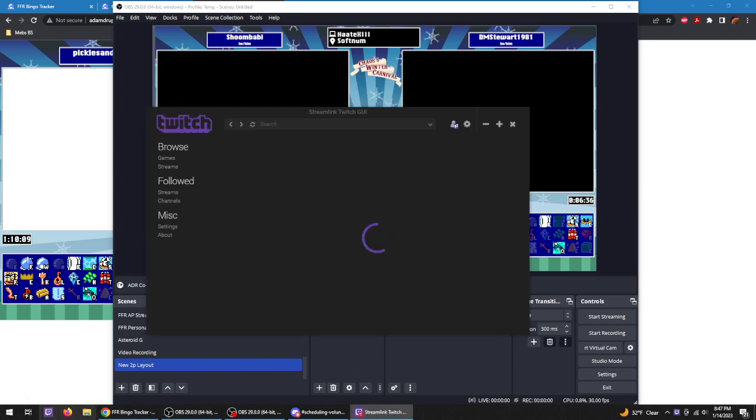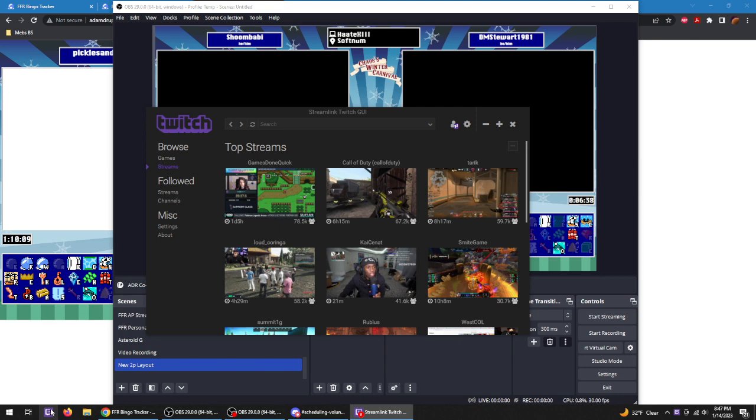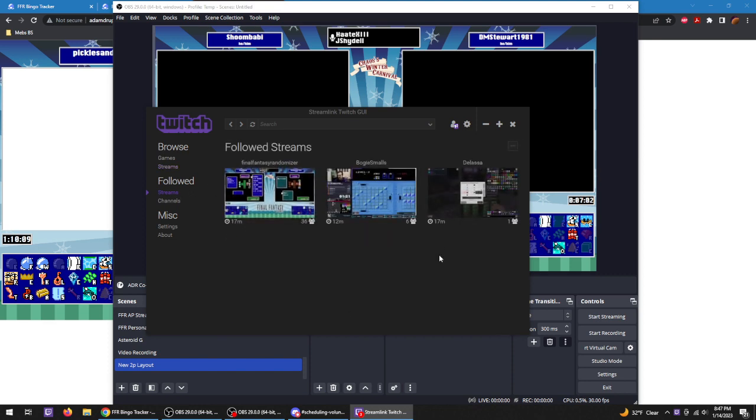That means you're going to need to have StreamLink set up. This is the StreamLink GUI that we have set up. You need to go through that document that we have. I believe it's the Random Media details on how to set up all these things: StreamLink, StreamLink GUI, VLC. You just got to have all that set up, and you got to set it up in the order that it tells you to do it, because if you set it up in the wrong order, it doesn't work right. But once you have it all set up, it'll work just fine.